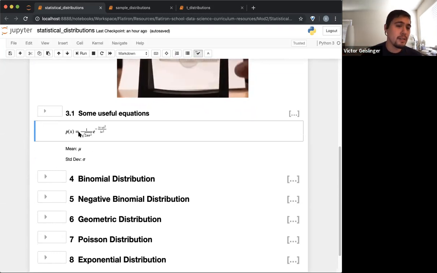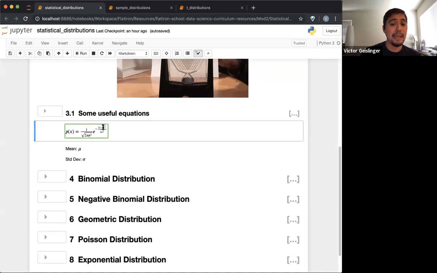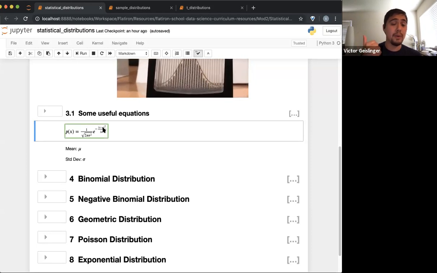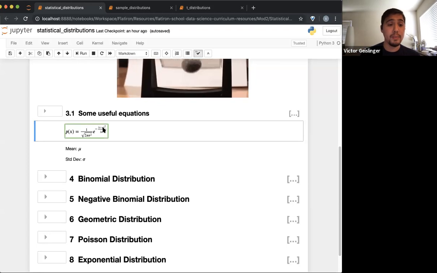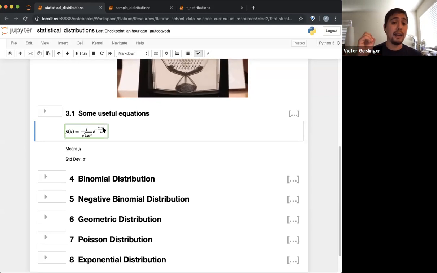So again, we've seen this equation before. You generally don't need to memorize it. It's useful in the sense of being able to pull it up, with our sigma here, which is our standard deviation, and our mu. You can generate normal distributions very quickly by just knowing what the mean is and what the standard deviation is. If we want to generate a distribution for some kind of simulation and we want it normally distributed, we can say we want this mean and this standard deviation, and put that in there.